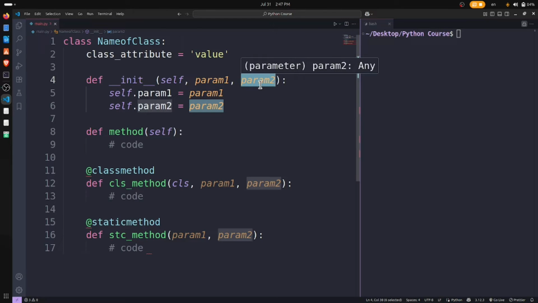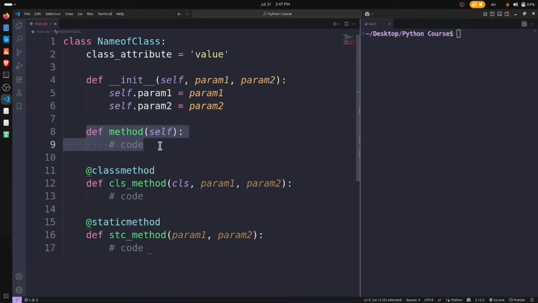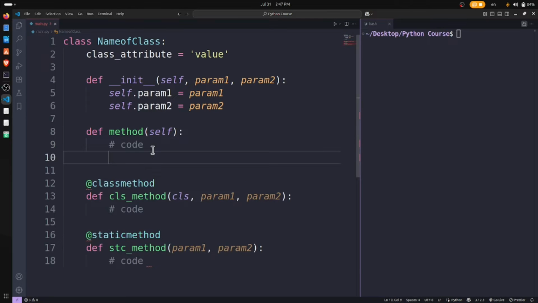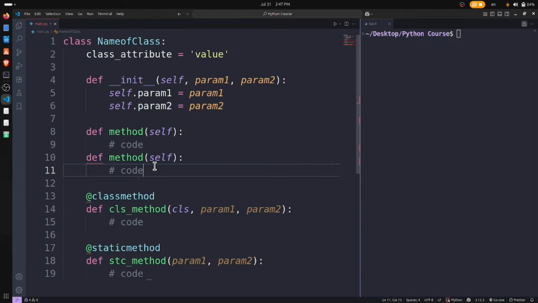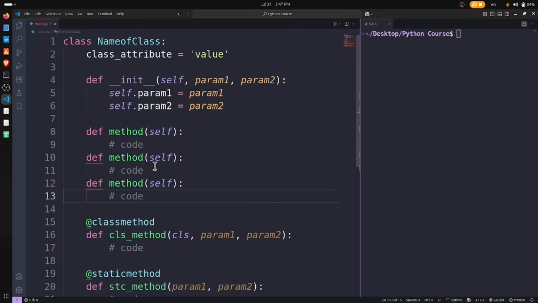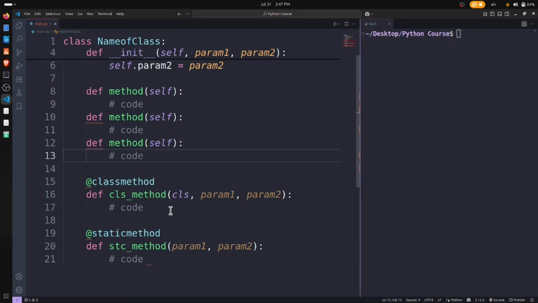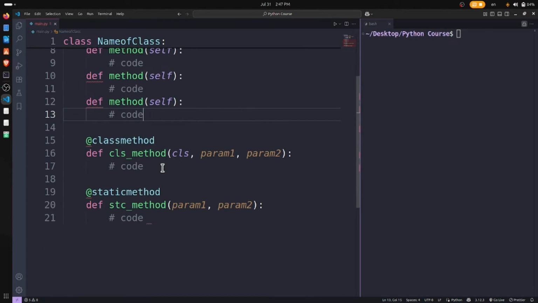And it goes on. And we have methods after that, any kind of method, 2, 3, 4, 5, any methods. For example, one method like run, the second method like shout, and the same thing goes on. We have different methods. And after that, we have class methods. This class method will have class parameters and parameters again. The static methods are the same thing.